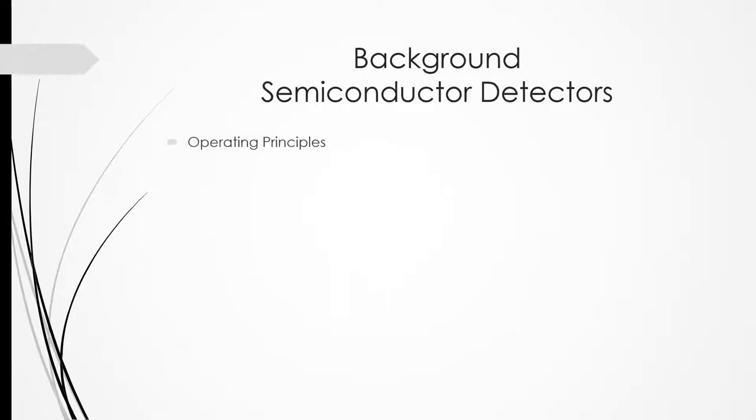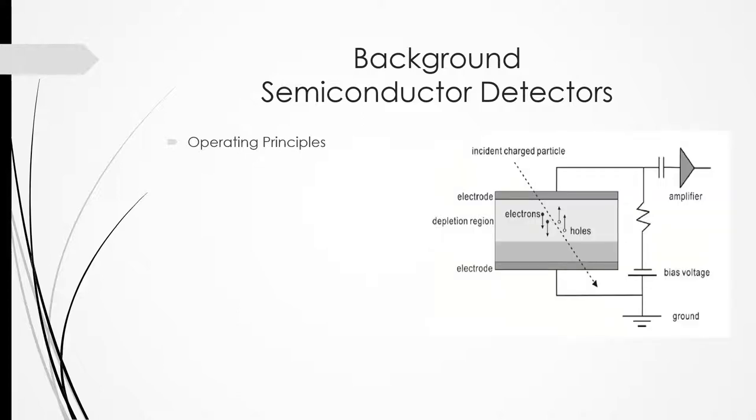There are a few things that we have to understand about semiconductor detectors. Here we have a schematic diagram of a semiconductor detector. When a bias voltage is applied, the thickness of the depletion region inside the semiconductor will be increased. While the depletion region is deeper, if an incident charged particle enters the depletion region, electron hole pairs are generated and drift towards the electrodes creating a signal. The strength of the signal will be proportional to the energy deposited in the depletion region. These are the basic operating principles of the device.